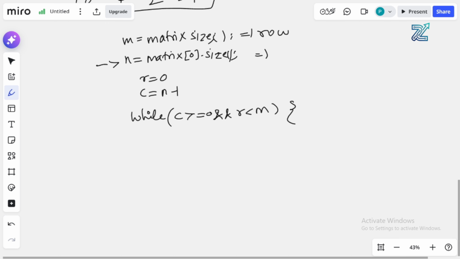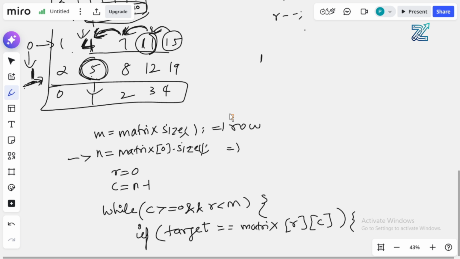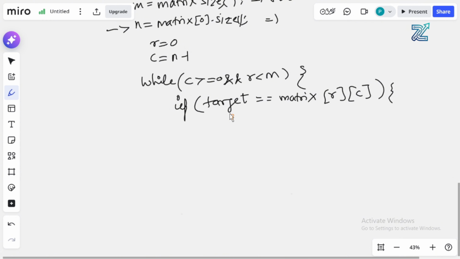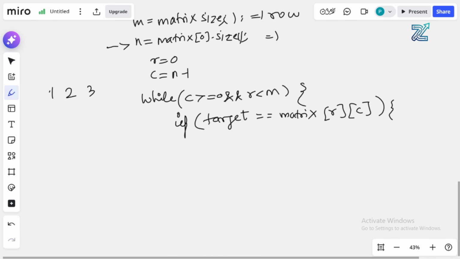Then what are we going to check? If my target value is equal to matrix of row of column. If it is true, that means, see, when our rows are like 1, 2, 3, 4, 5, 6, then 7, 8, 9, take it that my target value is 3.